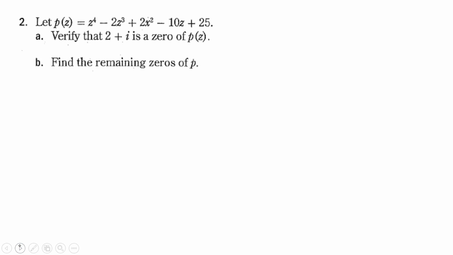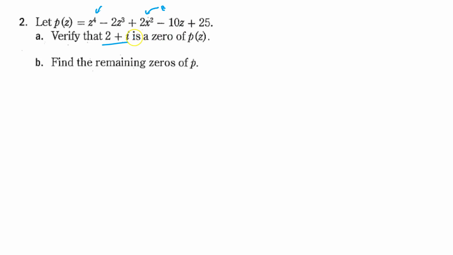Next up, they give us a p of z here. It looks like it's a fourth degree polynomial, and it has all real coefficients. And what we learned in 7.6 is that if it's a fourth degree, then we have to have 4 roots. So what they're doing here is they're going to give us some kind of information. They tell us that 2 plus i is a 0, and they want us to verify this, to check it out. Also, I think I mentioned in class, but I may not have, this should be a z right here. It shouldn't be an x. That's a mistake from the printing.